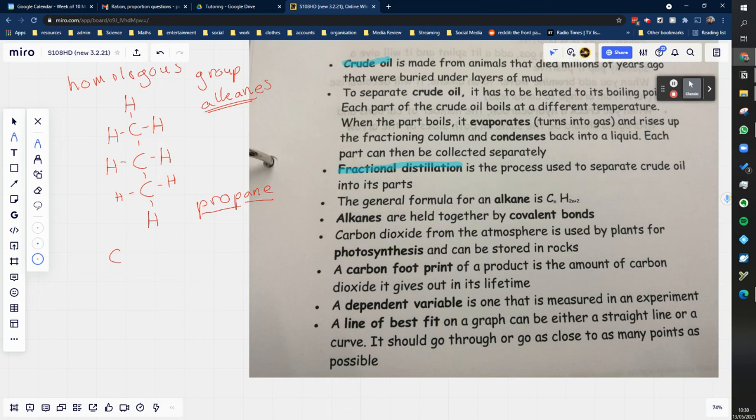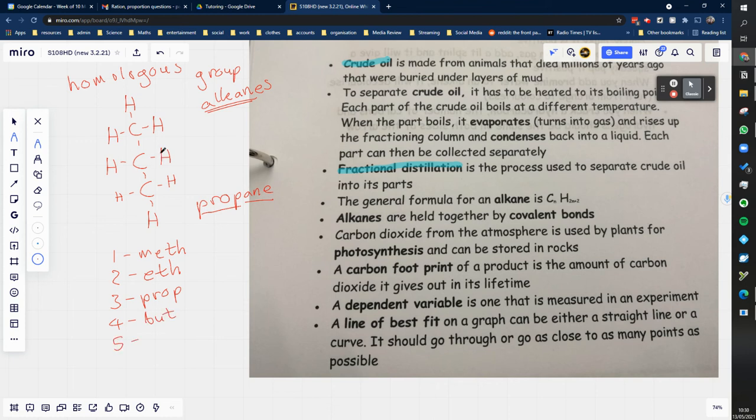So you can have one carbon, and imagine I draw hydrogens on each one of those. That would be CH4. So one carbon would be meth, and if we're talking about an alkane, it would be methane. 2 would be eth. 3 is prop. 4 is but, and it gets a little bit easier.